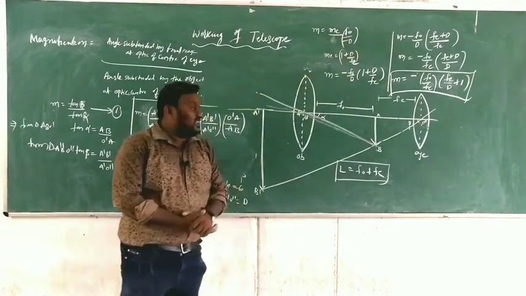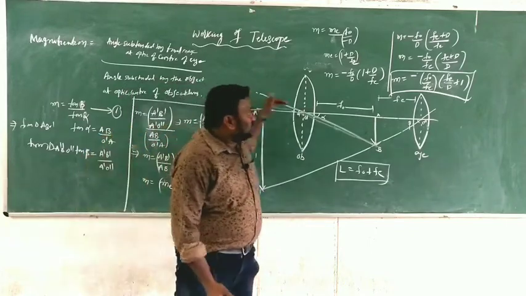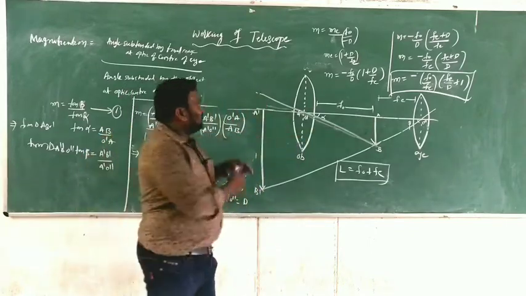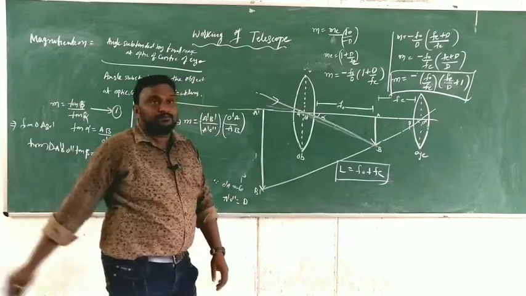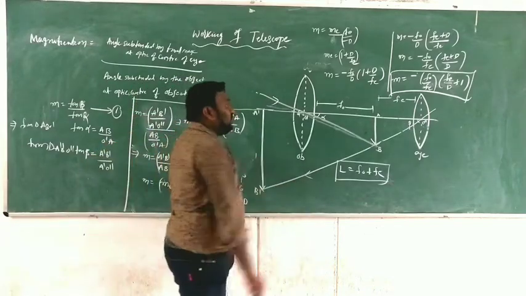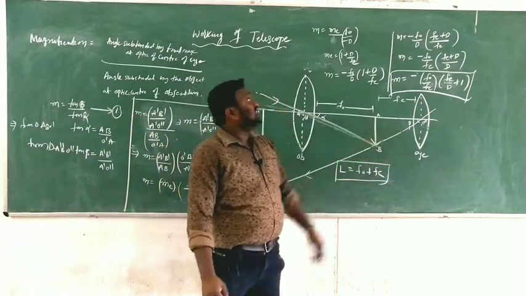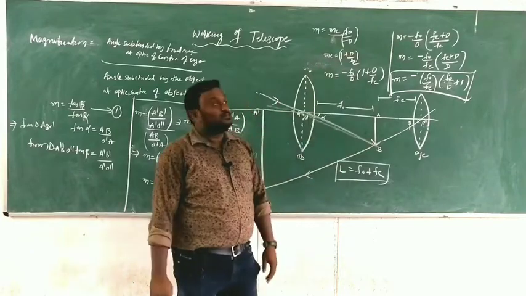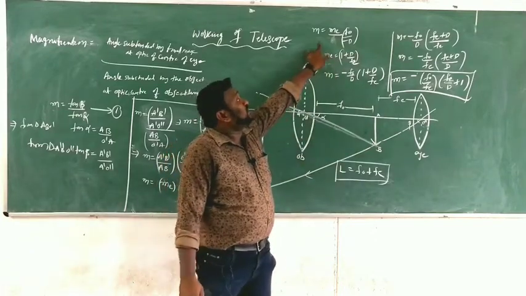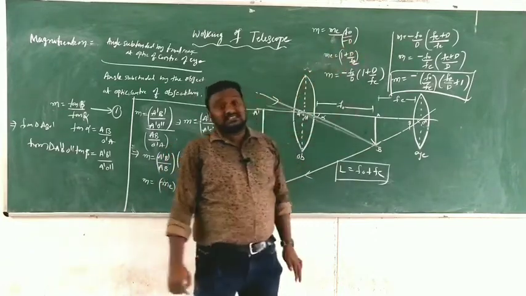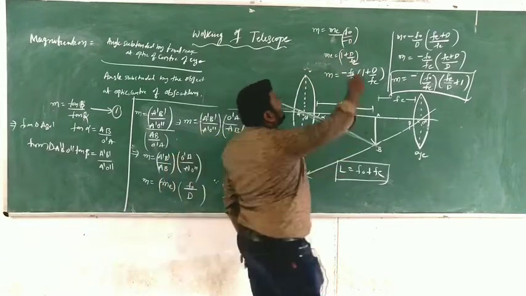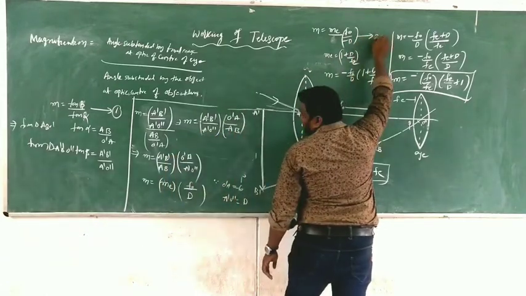Why are we writing minus D here? The incident ray is moving in this direction. This is the direction of the incident ray. So that's why here we are taking it in the opposite direction. That's why D is minus. So then what do we get? M is equal to ME into FO by minus D. So here, take this as equation number 2.